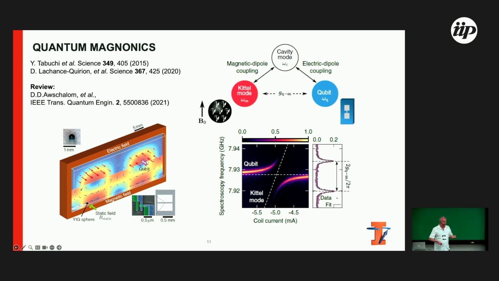Well, in order to look at a single magnon, you really have to be able to excite or detect just a single magnon. One way you can do this is by using a superconducting qubit, which is a two-state system for all practical intents and purposes. You can take a qubit, couple it to the electric field of a microwave cavity, take a magnetic system, couple it to the magnetic field of the cavity, and thereby couple the two together. You can do this in a dispersive way, where the cavity is detuned from both the magnetic mode and the qubit. And lo and behold, you can get strong coupling, see this avoided level crossing.